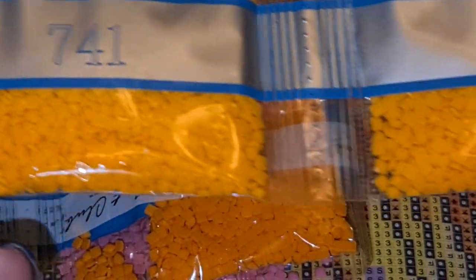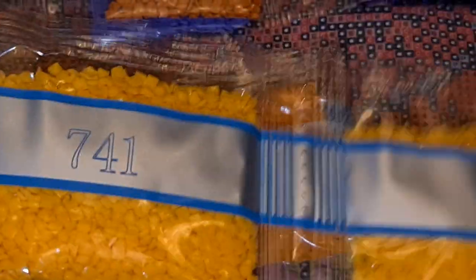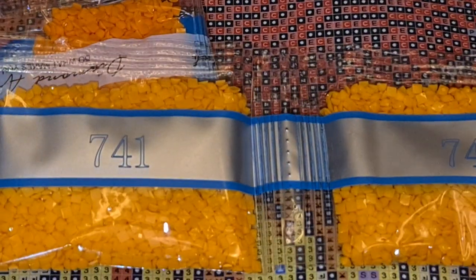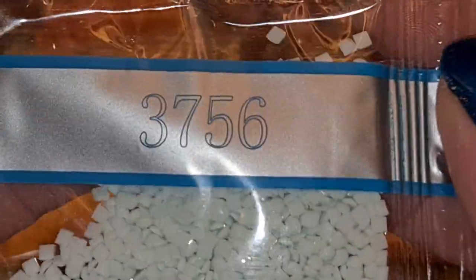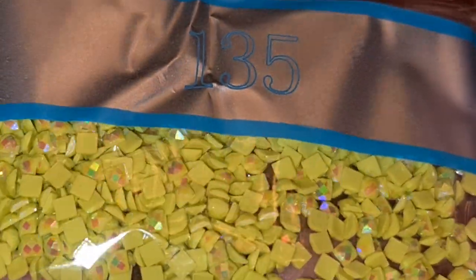Well, we all know that's probably going, it's either going 741. Oh, no, that's all the outside. Like the outside border. Oh, wow. That's going to be amazing. All right, pink. This is like a very pale mint green. Burnt orange. There we go. So this looks like a pea green. See, you can see the AB coating better on that one.